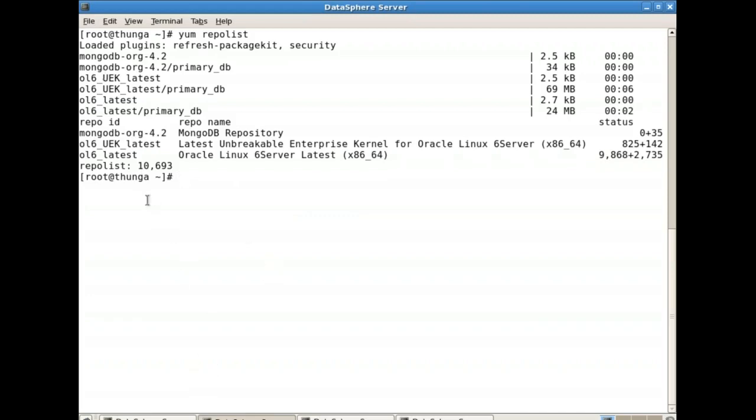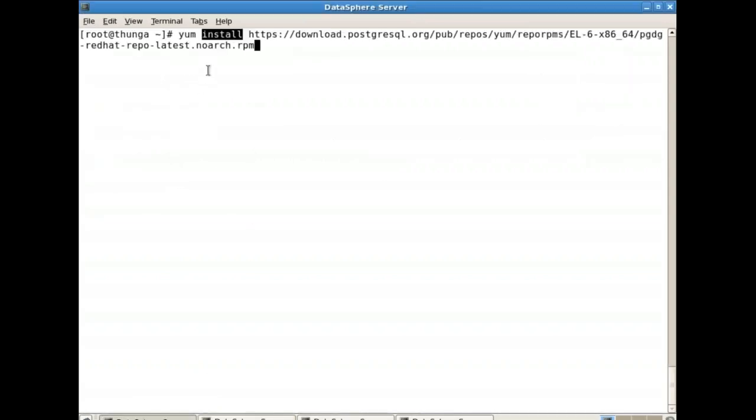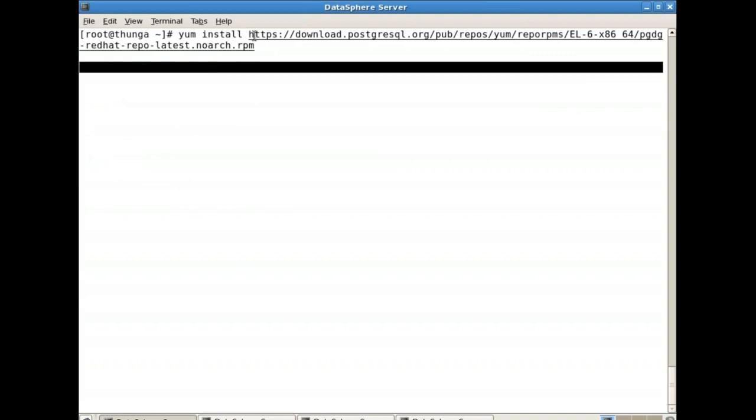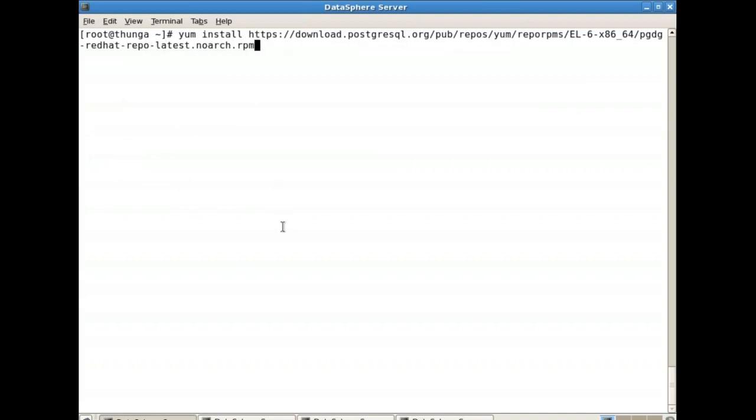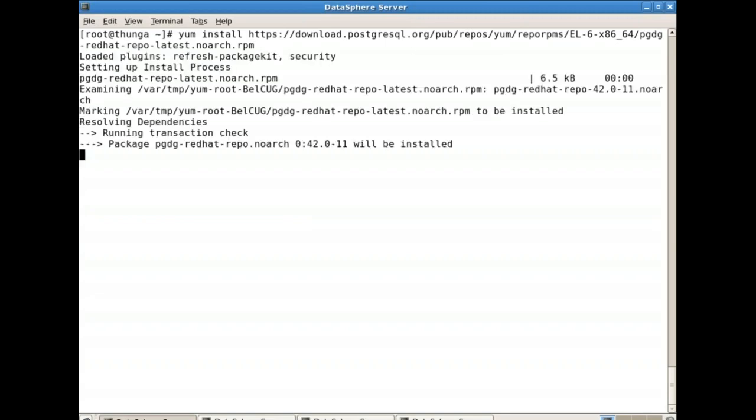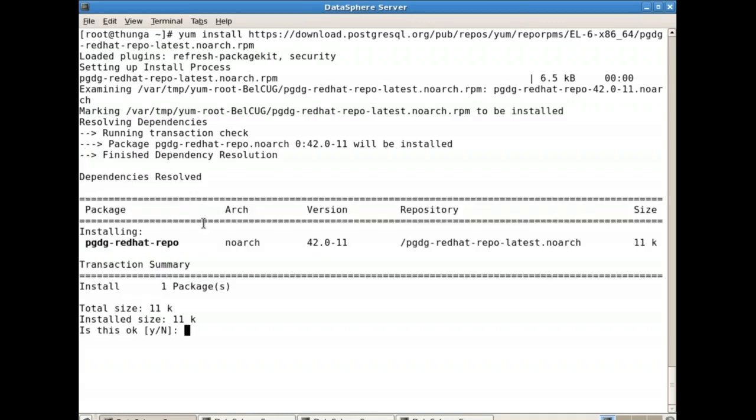Now we need to get a repository for our Postgres purpose also. We have to build it, update it, so that it can fetch these softwares later when we install them. So yum install the repository we are installing now. For this, you need to have internet connectivity. It's prompting us to install the repository.